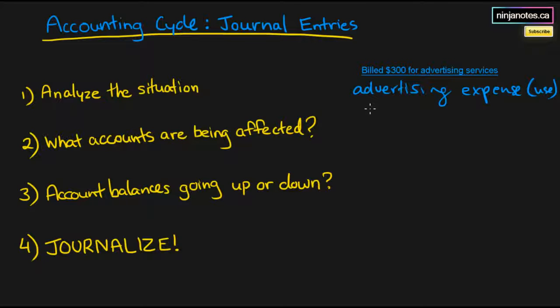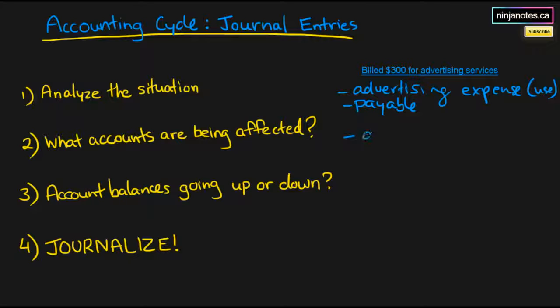The next part is that since we're being billed for $300 of advertising expenses, we're going to actually have a payable being incurred, which is a liability, and we're going to have to pay the $300 at a later date. And the reason we use a payable is because it says that we're billed $300 and not that we're actually paying $300 at the moment. So you just got to pretty much watch the wording of the transaction that you're analyzing. So what accounts are being affected?